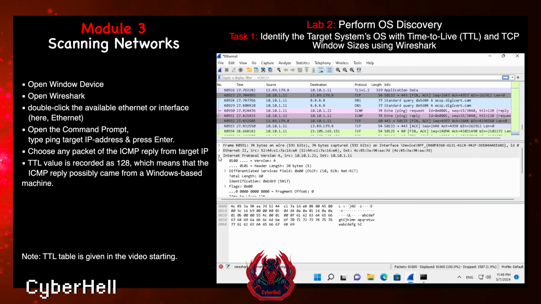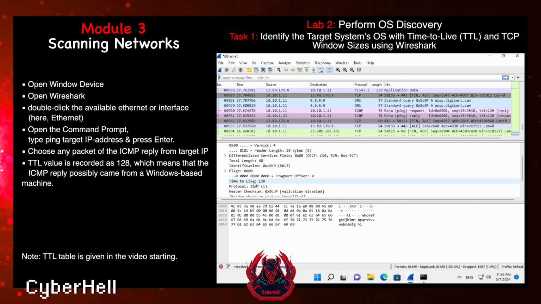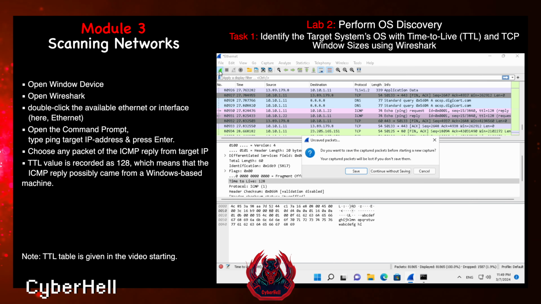The TTL value is recorded as 128, which means that the ICMP reply possibly came from a Windows-based machine. Now, stop the capture in the Wireshark window by clicking on the Stop button from the toolbar.